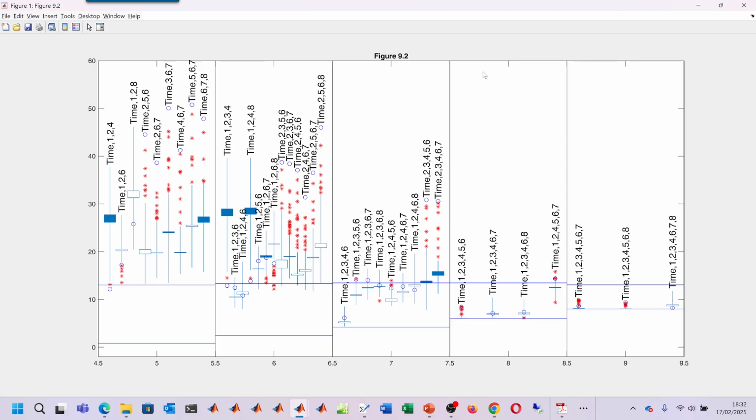In general, this is very different from the reduced ozone data. For the reduced ozone data, we found a satisfactory model for p equal to 5 and certainly satisfactory models for p equal to 6. Here, we need many more explanatory variables to get a fully satisfactory model. So here, we find good models for p is equal to 8 and 9. However, we find very few models that are satisfactory for p is equal to 7. But we do, however, find one really seemingly very good model. This is one with time and variables 1, 2, 3, 4 and 6.